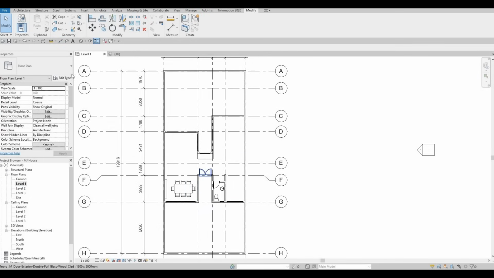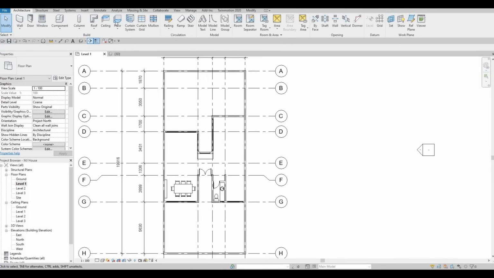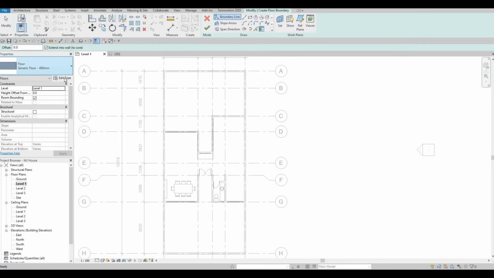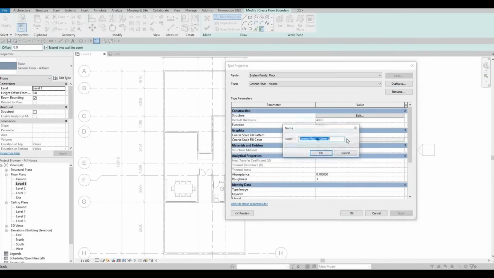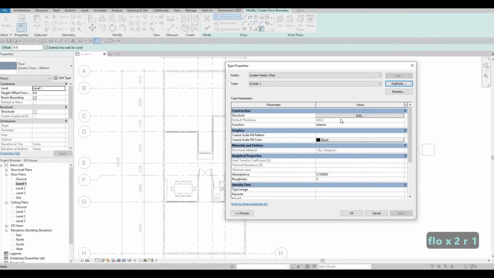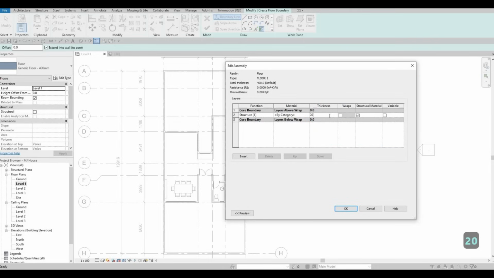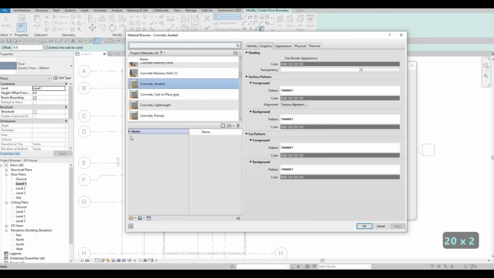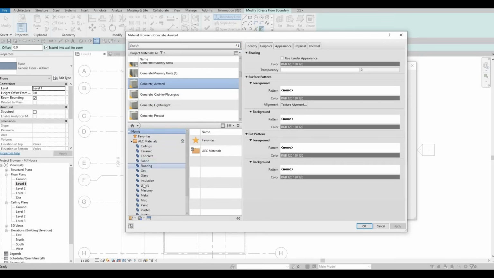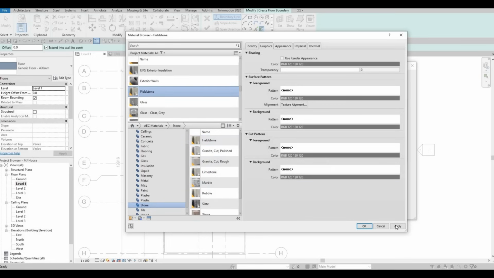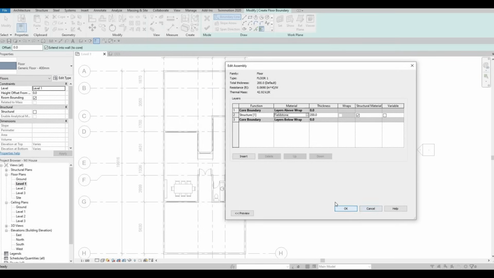So let's go back to level 1, and then after that let's go to architecture and then floor, and then edit this type, duplicate, and then we could put in floor number 1, and then press OK, edit, make the thickness to 200, and then here what we could put is a stone material. So I'm going to put in stone. Let's use this fill stone, apply, OK, and then OK.